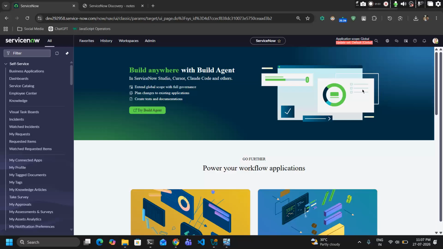The mid server is connected in the client side network, and it is also connected with ServiceNow.